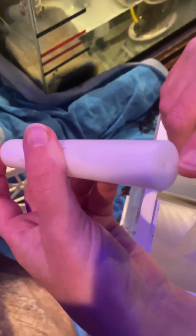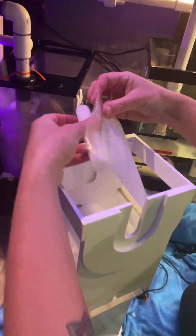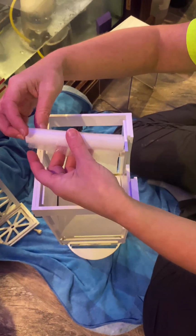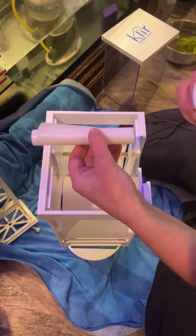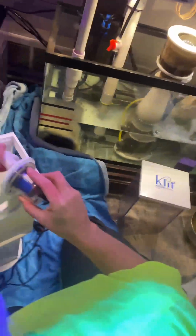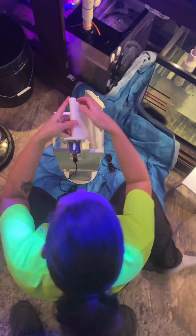Make sure you put, there is a hole in one end, but not in the other. Let me see. The hole that's in the end needs to face towards the side without the sensor, because you have to put the motor on there. I'm assuming that's where the motor goes. Yes. Now the motor has a D-shaped pin that will fit into this D-shaped hole. Just pop that in there.